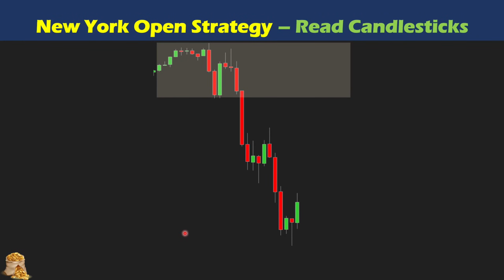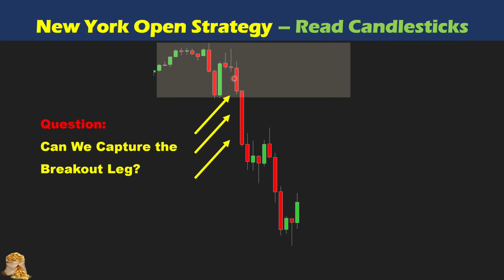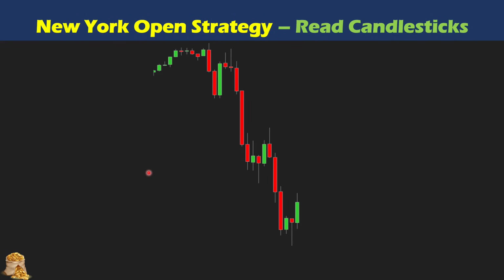However, you may think, here we have the leg going down. This leg is very big. Is there any way that we can capture this breakout leg? Because it's a waste of the trading opportunity here, right? Yes, I can tell you that by reading the candlesticks only, you can find the trading opportunities around this pullback here.